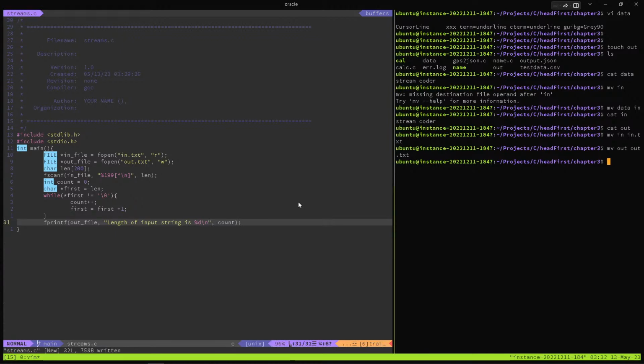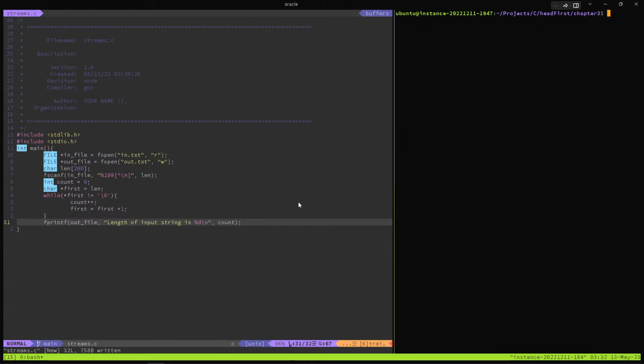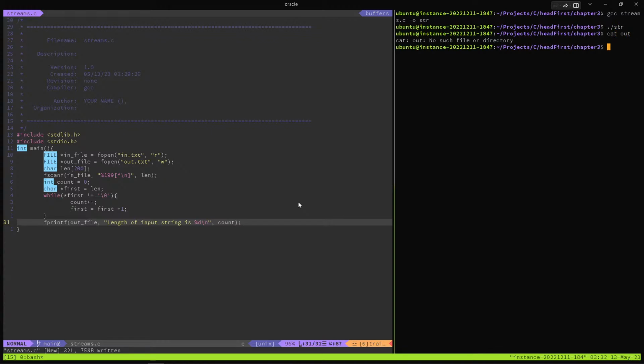This is all good. Now what we can do is let's try to run this code. We will compile it with gcc and then cat the output.